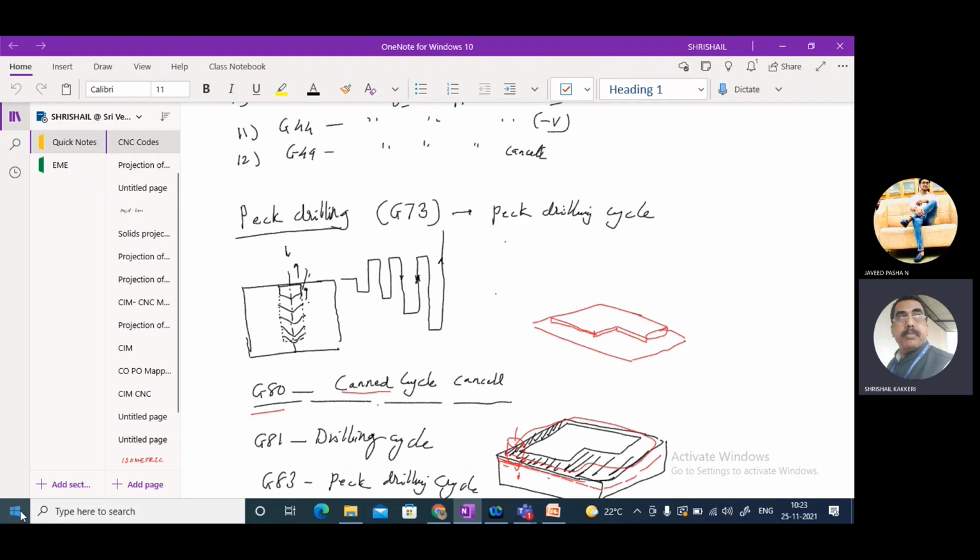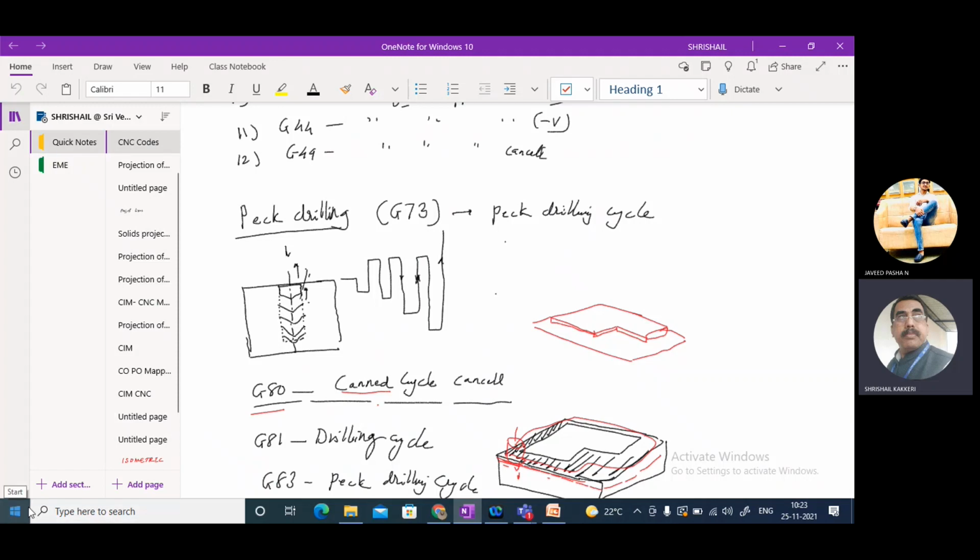And now, what is this peck drilling? I want to do a 50 mm depth hole. So continuously I am not going to do it. I want to do it in stages of 5 mm. First 5 mm I am going to drill, take it out, add another 5 mm, it will be 10 mm, again take it out, add another 5 mm, 15 mm, like that. In every step I am going to add 5 mm of drilling depth. So that is called peck drilling.